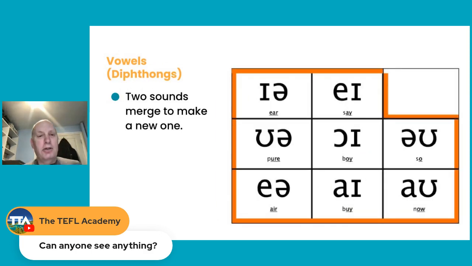Two sounds merge to make a new one. And you can actually look at these. Now, of course, they take out the dots, for instance, but listen to this, the word ear. Pretty much know what that is. E and the schwa. Have a quick look at the schwa as well, the kind of upside down E, because we're going to come back to this quite a lot. E, e, ear. I don't do that very well, but you can do that with all of them. Pure.